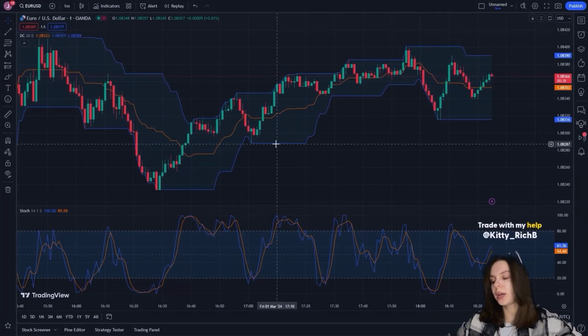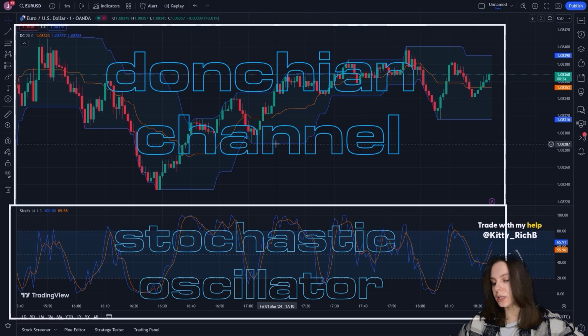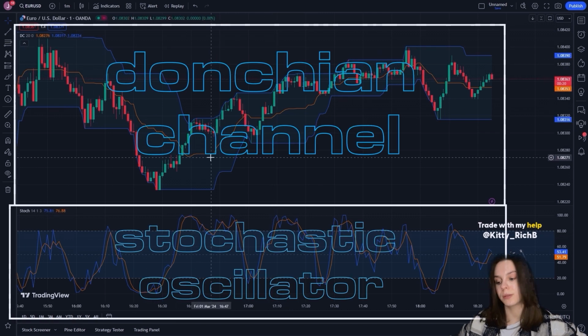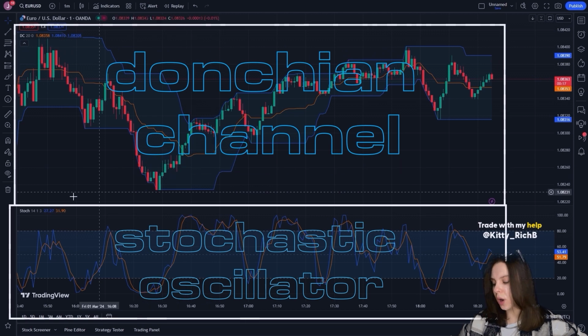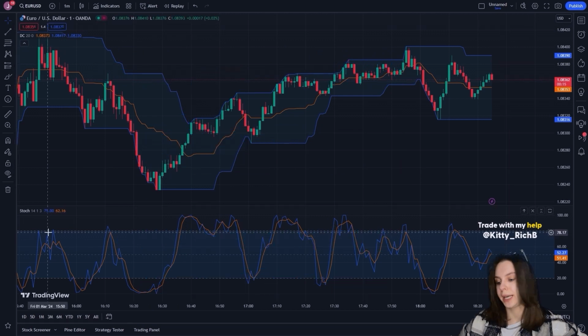As always, we are on TradingView, where I explain the strategy that we will use to earn Donald Trump's salary. This strategy consists of 3 points. The first is technical analysis. The second indicator is called the Donchian channel. And also a third one called the stochastic oscillator. These are the 3 points.